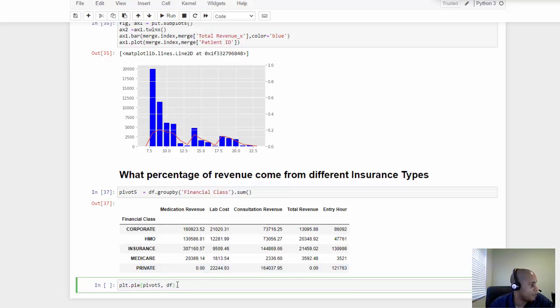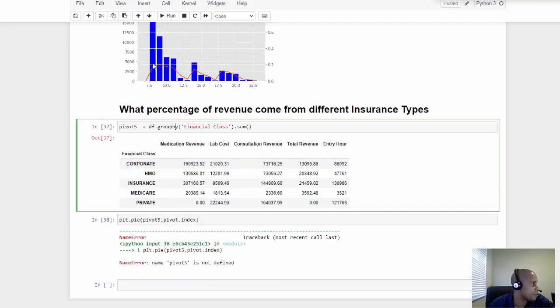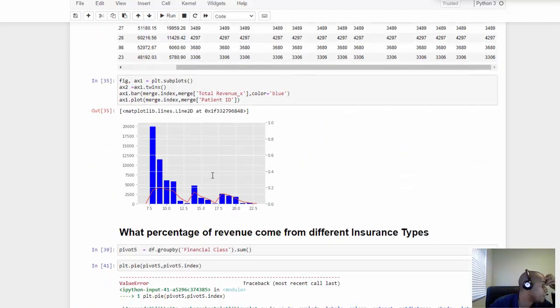We want a df.index for this. Oh, pivot. Sorry, not df. Pivot.index. Let's see what that gives us. Pivot 5 is not. Oh, yep, pivot 5. Okay, must be one dimensional.